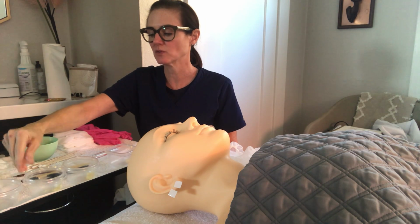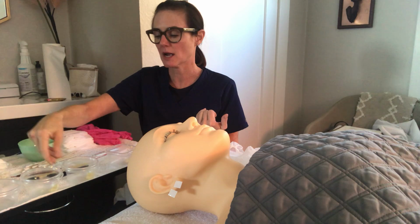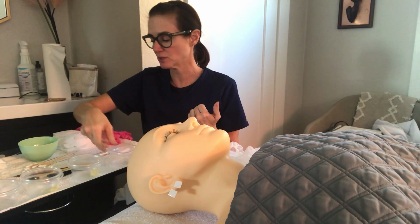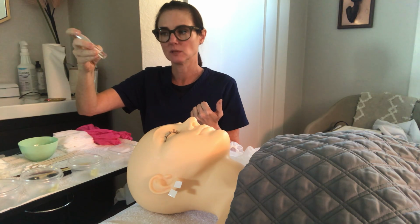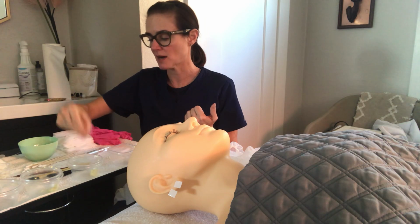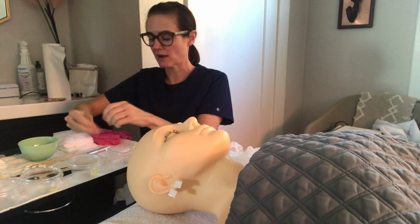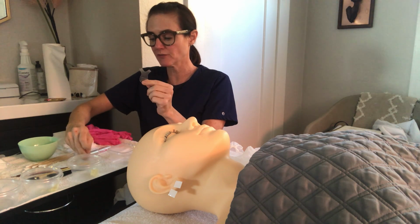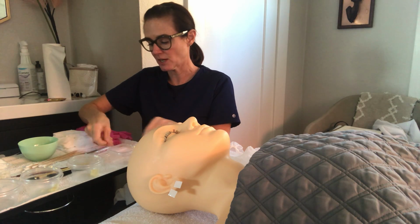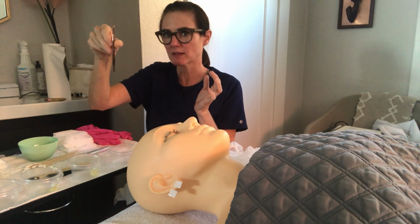I have makeup remover. I have the lifting lotion. I have the neutralizing lotion. Of course, I have the wax for the brow lamination part. I've got my bonding adhesive for the lash lift and the brow lamination. I've got my rods for the lash lift. And I have my Y comb for the brow lamination. I have my little applicators for the brow lamination products. And I have my tool, of course, for the lash lifting.